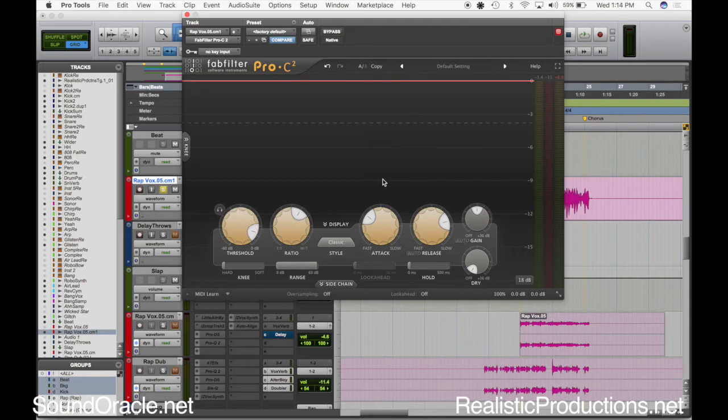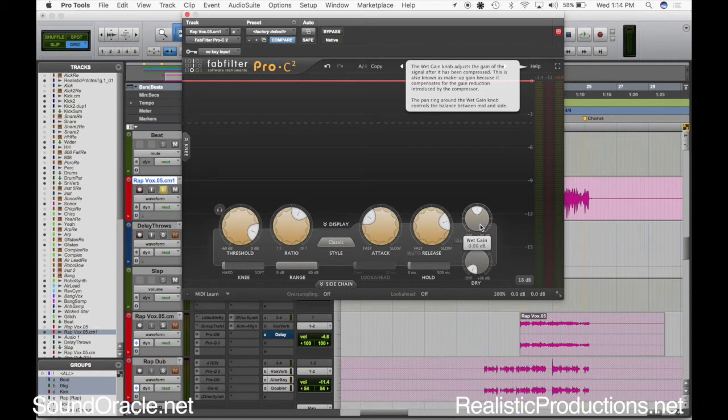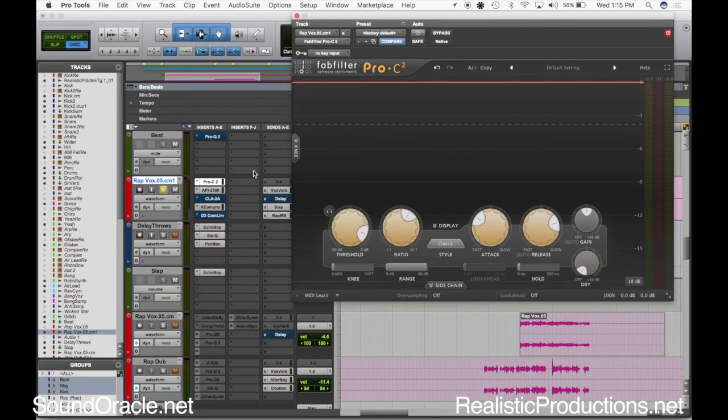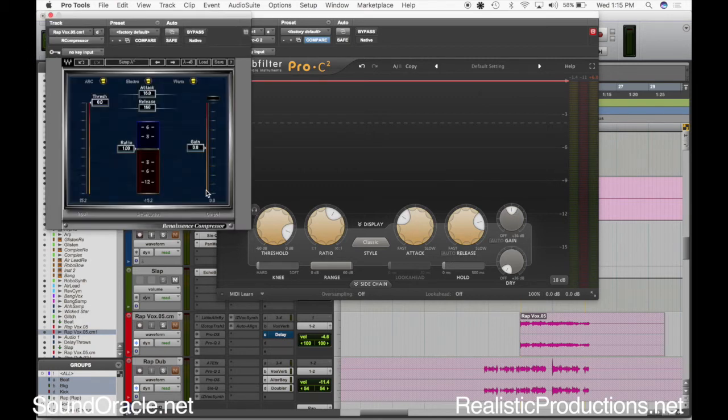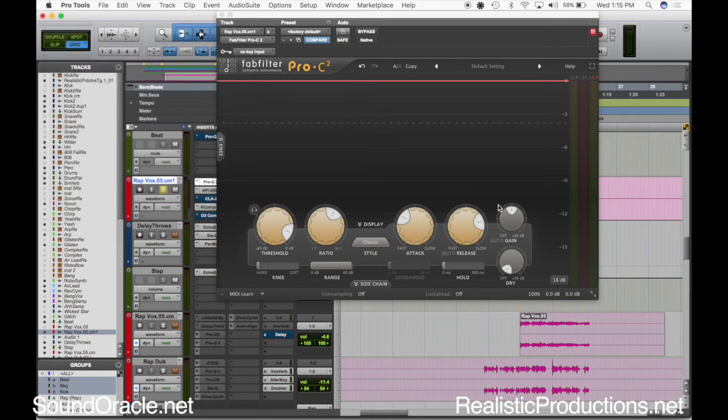All right, next we have our output gain. On a lot of compressors, you'll find something that lets you make up the gain. Some compressors have an input gain. I know a lot of the 1176 emulations have that option of how much level you're driving into the compressor. For this plugin, and a lot of plugins, we'll see that it just has makeup gain, which allows us to control how much gain is coming out of the compressor when we're done. So if we really compress things and there was a lot going on, we can always make up for it.